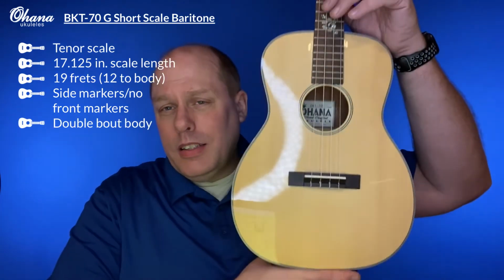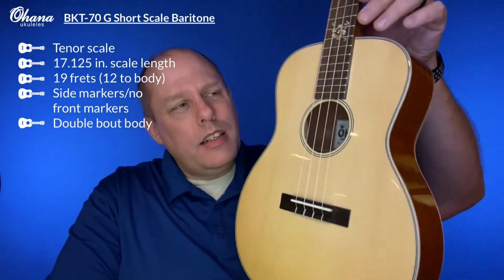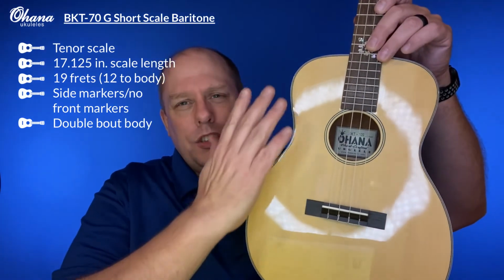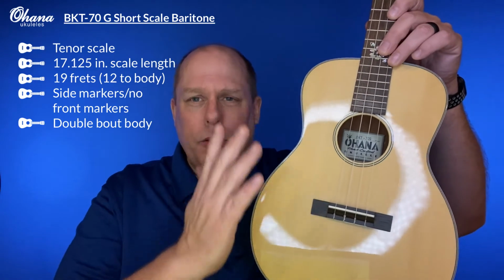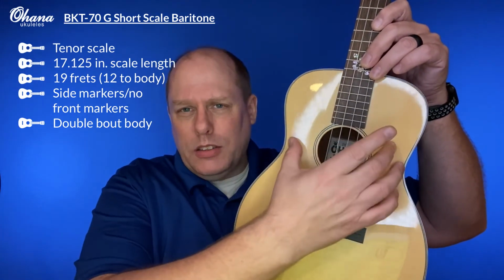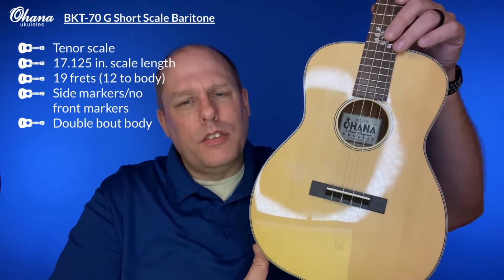The body style is a double bout. I think some people would call that more of a dreadnought shape. It's definitely not shaped like many other ukuleles. It has a little bit of a wider stance to it, which also makes that sound hole in its location look a little different. It's a little different of a look.